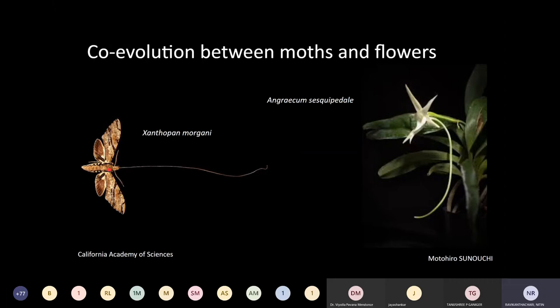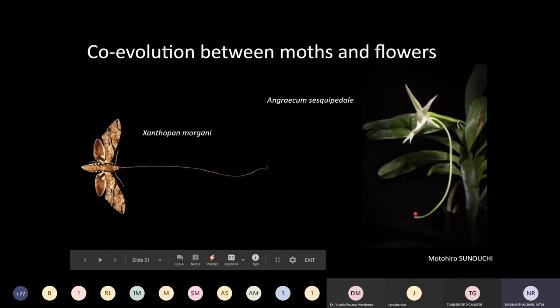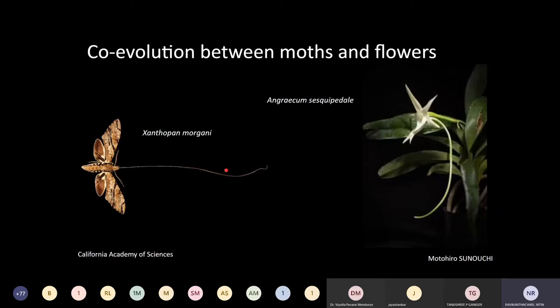So this flower can only be pollinated by Darwin's moth, because to reach the pollen, it has to go all the way to the end of the tube, and no other moth can enter that distance except this moth. A lot of these moths and flowers have co-evolved so tightly that without the moth, the plant cannot survive, and without the plant, the moth cannot survive. So this has a lot of implications for habitat destruction, because if you destroy even a part of a small habitat where this plant is available, it has a very strong impact on the population of these Darwin's moths.